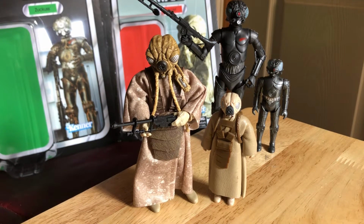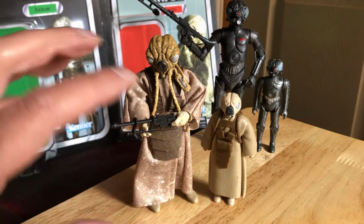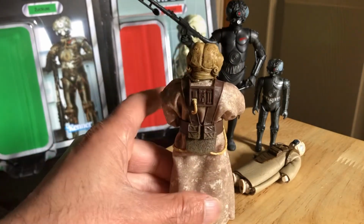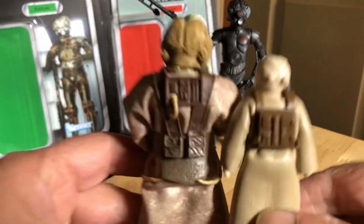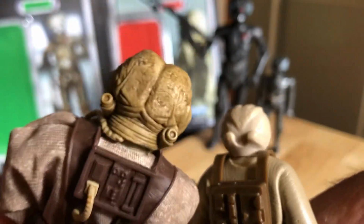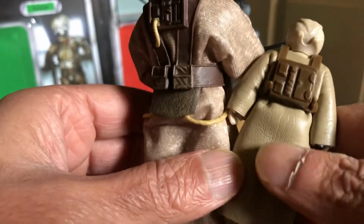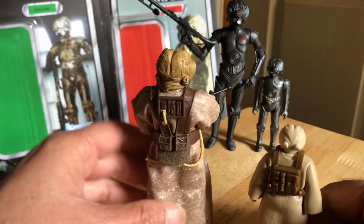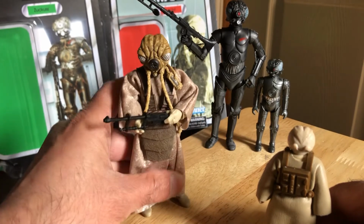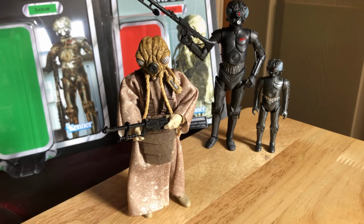The detailing, especially the head, the amazing articulation in the legs, the overall visual appeal of this character just looks so good. Oops, knocked it all over. Let's look at them from behind. Yep, amazing. Brilliant job. If they'd given us this faux leather... I mean, this material is actually really nice. It's very smooth, quite tactile. But yeah, amazing figure they've done there.